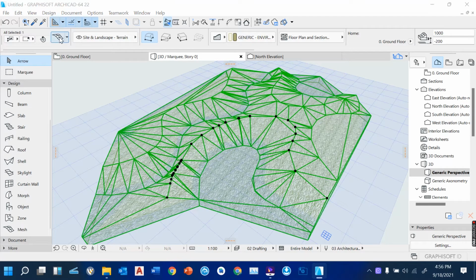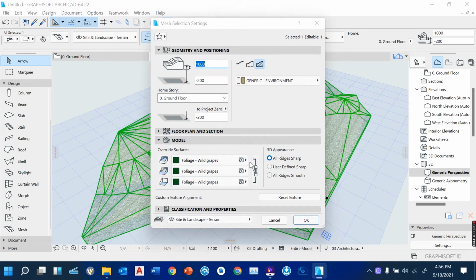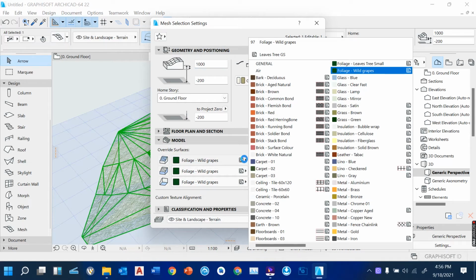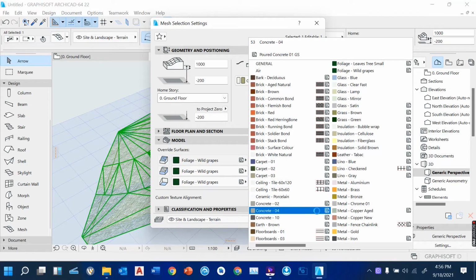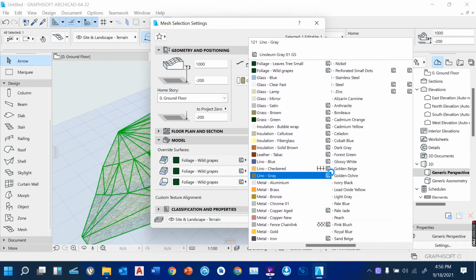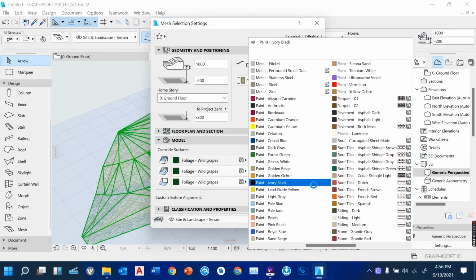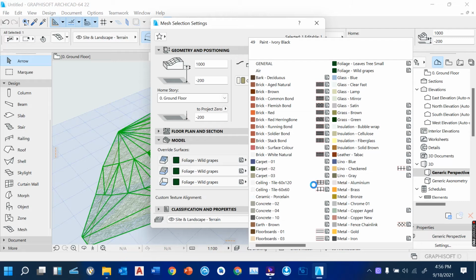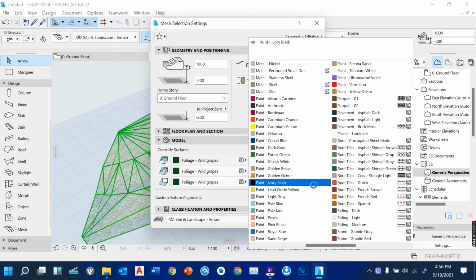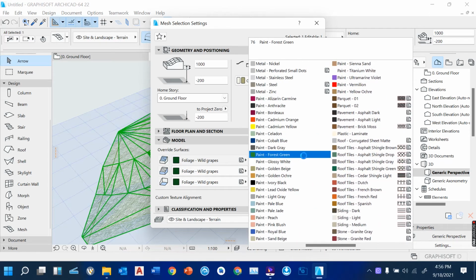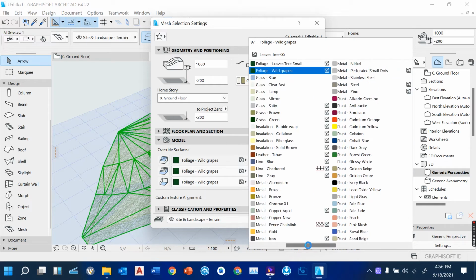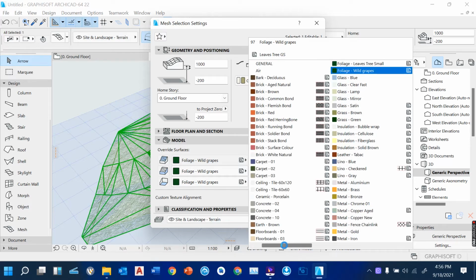Let me just change this to grass again. You pick grass.